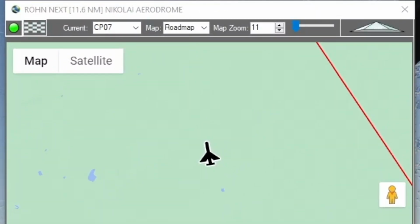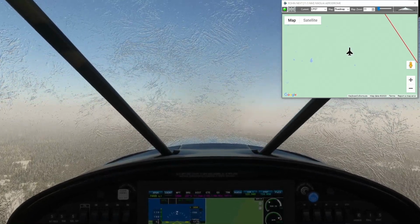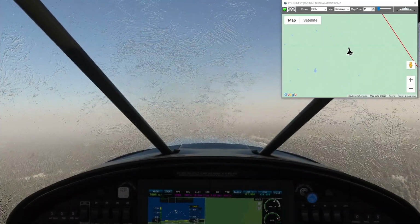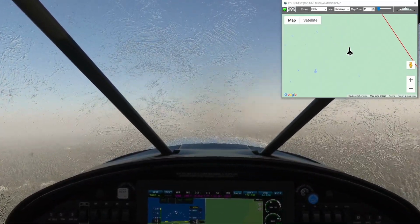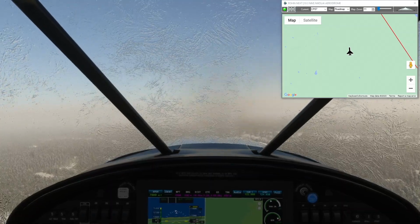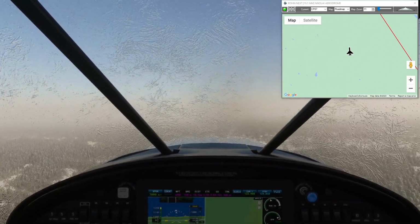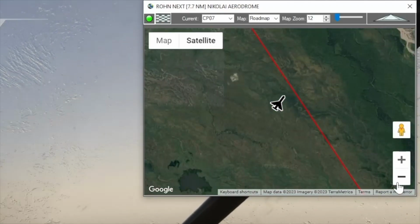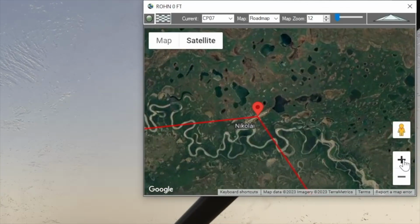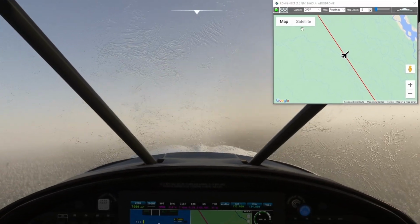Got 11 miles to the airport, but since I have no idea what my airspeed is, I'm going to slow down way early and get my flaps out, try and figure out where my stall speed is. Oh good, we're thawing out a little bit. My airspeed's back. Still can't see out my windows though. So if you don't want to freeze over, I think you need to stay below 2,000, which basically puts you at the treetops. Oh good, it's kind of foggy too. Yeah, so I'm going to take a nice big looping approach at the runway here, which looks to be 2.5-ish. With all the ice on my airplane, I don't want to drop out of the sky like a brick.